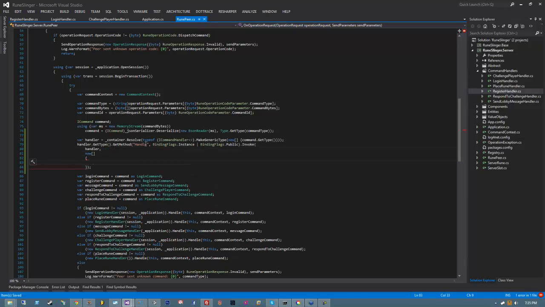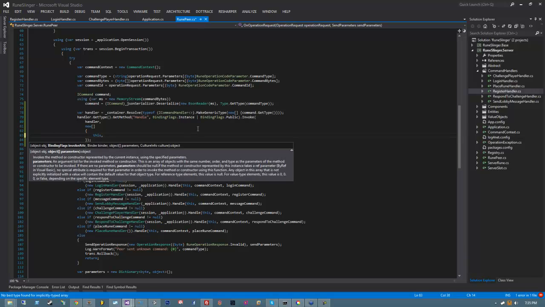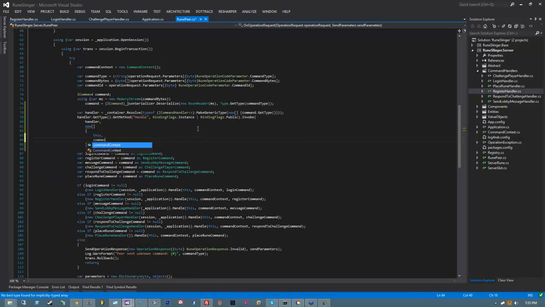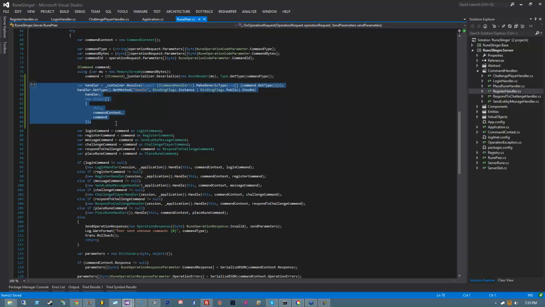Okay, so we need to pass an array of objects for our parameters. Our array of objects is going to be this, command context, and login command. Whoops, command. I won't be able to compile this code because I need to explicitly declare this as an object array. So this code basically replaces all of this.